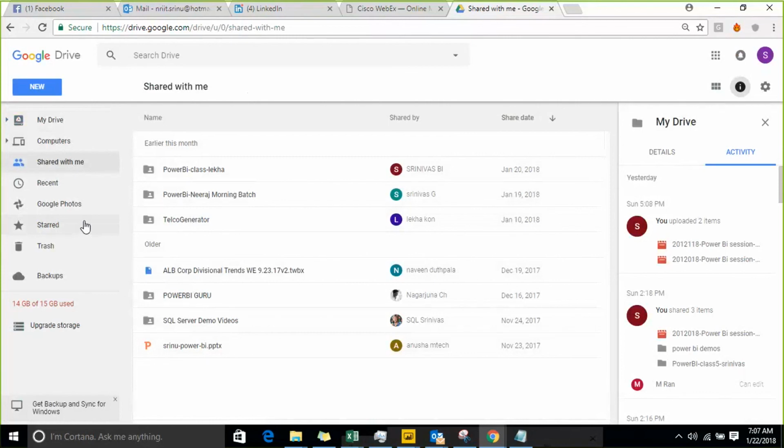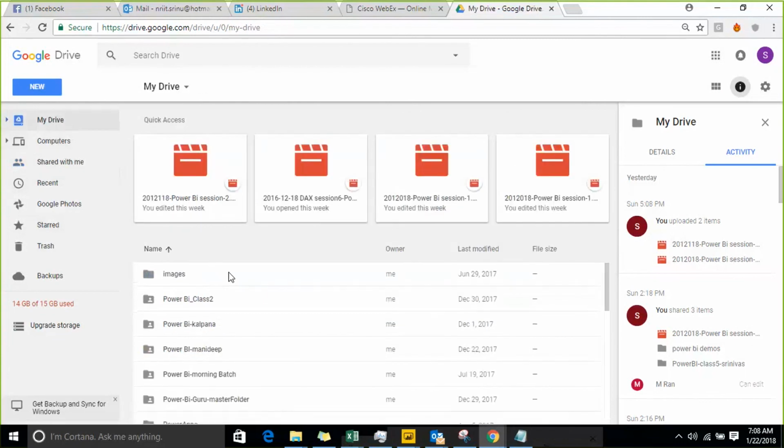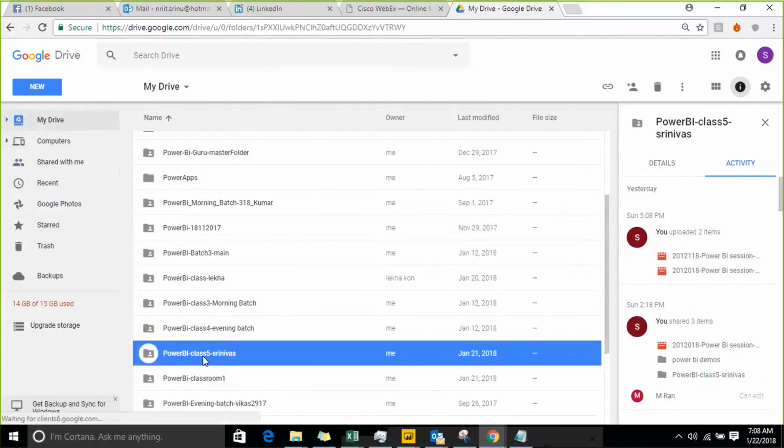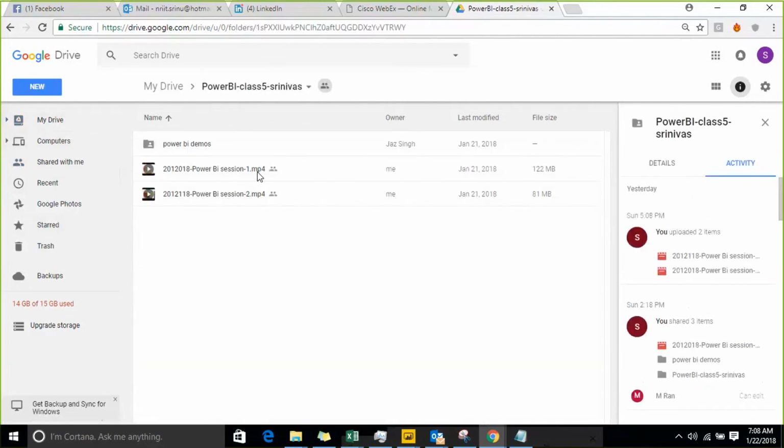As some people are joining in the evening and some in the morning, and as it is a demo stage till tomorrow, I have given the access for both drives. Whichever trainer you want, you can select. You can see the folders over here. One is Power BI Class 5 Srinivas, which contains the last two videos. You can go through it, and today's video I will upload after 2 or 3 hours.